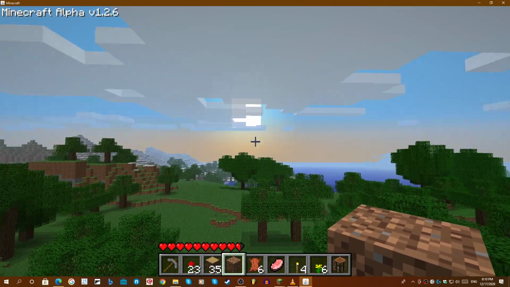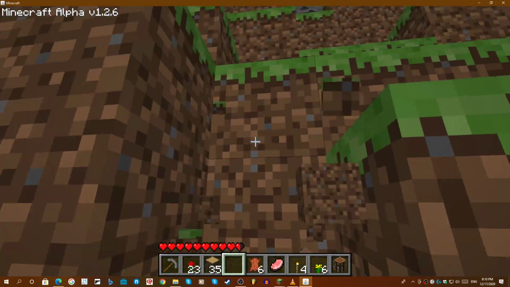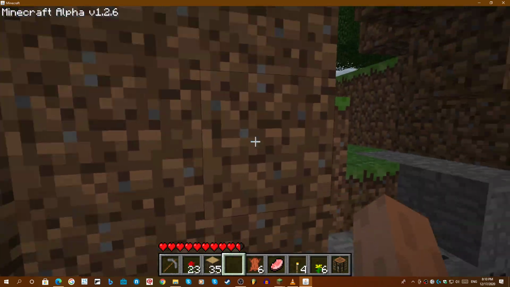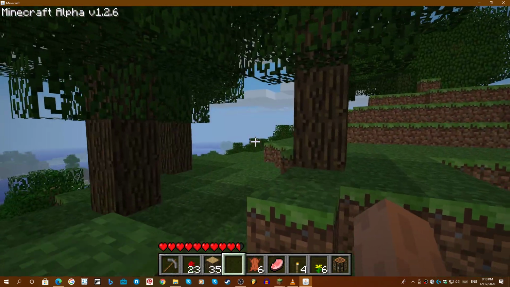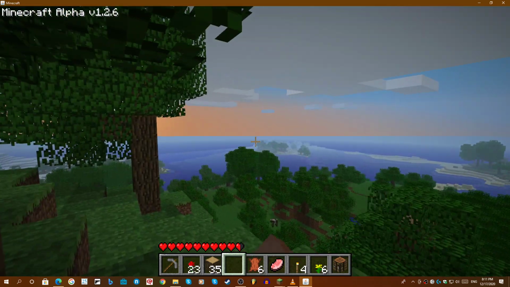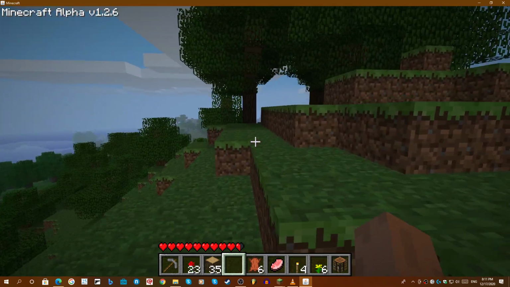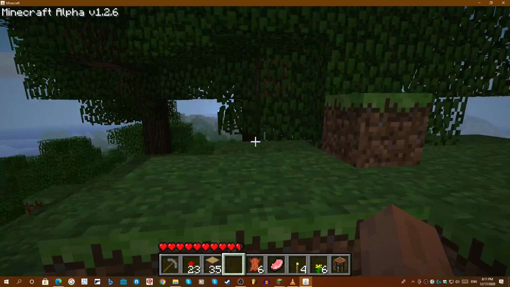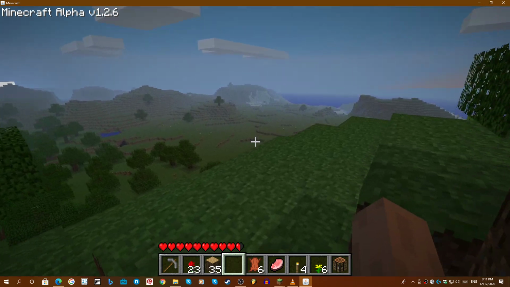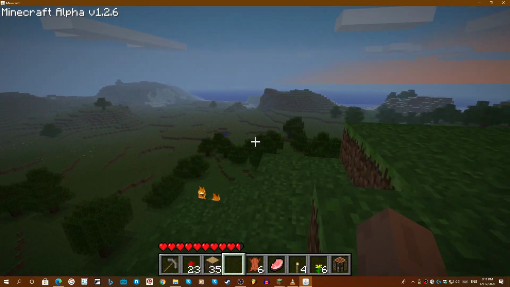Alright, it's getting dark. Yes, the sun is setting. We'll have to create a little hiding hole in here. I think that's a great place to build a home, though I would really prefer a snowy biome now. It's a great view. It's a very open area in here.